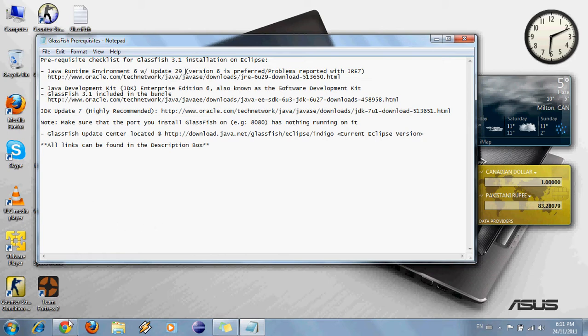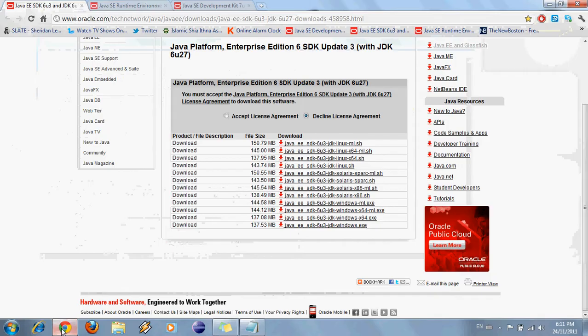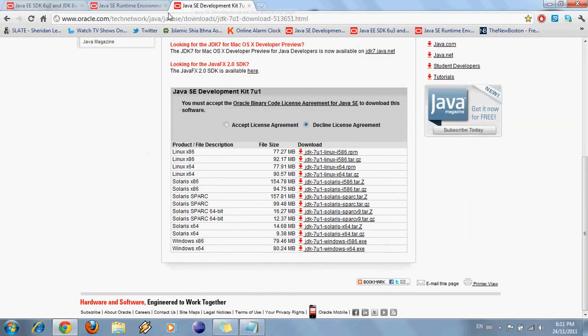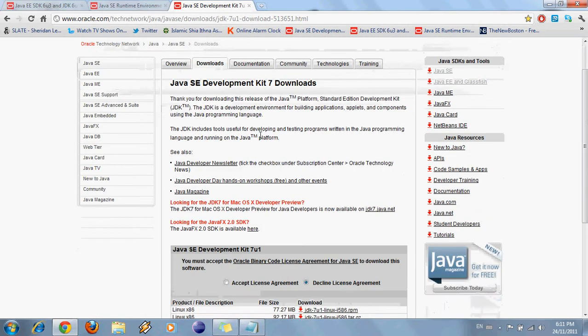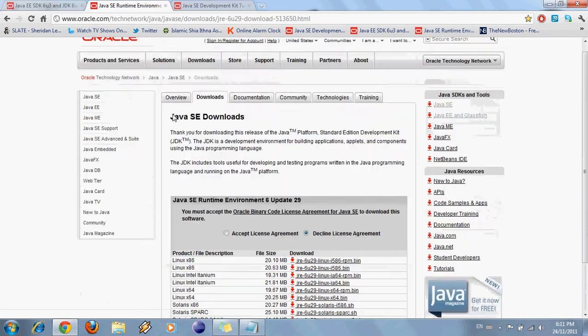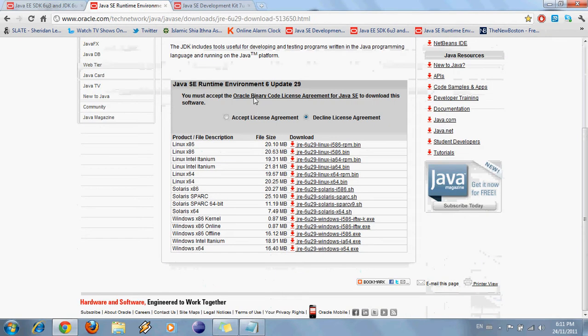Now I'm just going to show you how these websites look, just so you have an idea of where to get them from and what to get from these websites. For Development Kit 7, I chose the Windows 64-bit version, this link right here. For the Java Runtime Environment Update 6, I chose again the Windows 64-bit version right here.